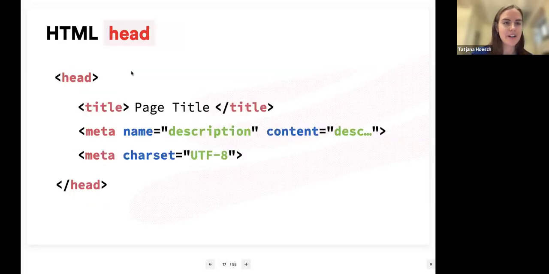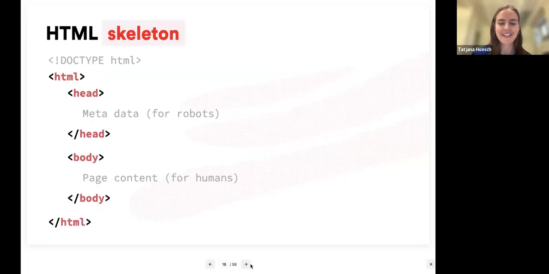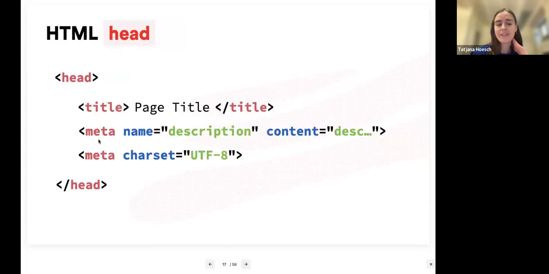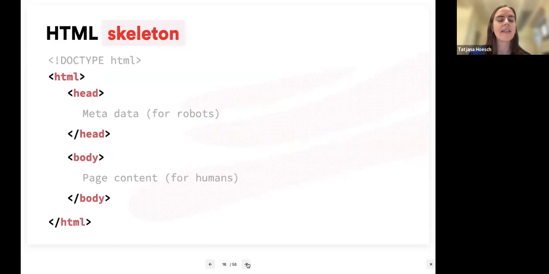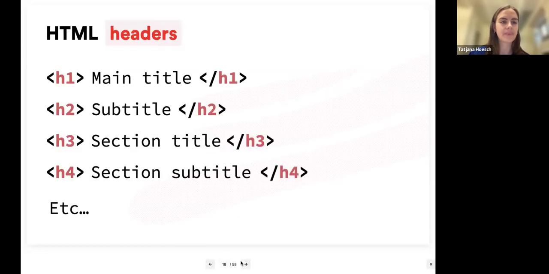Yes, then as mentioned, we have different tags. So we have a head tag. This is in the head, what I just explained. We have title, we have meta descriptions, and so on. This is what is important for SEO, and this is what we are not reading. And then there are header tags, which are just headline 1, 2, 3, 4. It's always good to know that they exist for the structure that you can later read in the HTML file.